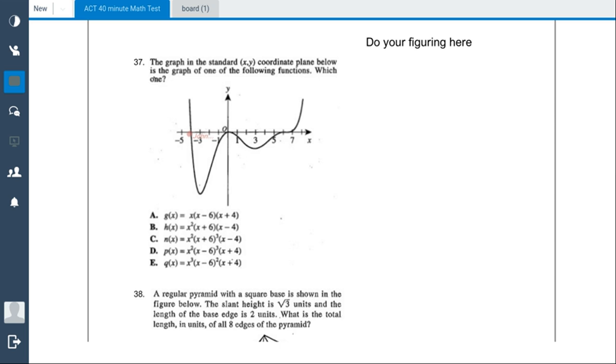Okay, for this one, I'm going to look at my different solutions. So I have one root there. I have one that bounces off the axis, and it's an x squared because it bounces off. And then I have another one that's a multiple 0 here because it's nice and flat there. And so there's a multiple 0 at 6 and at 0. So here's a multiple, and it has to go through x plus 4 because it's always the opposite. So D is the only one that does all of those.